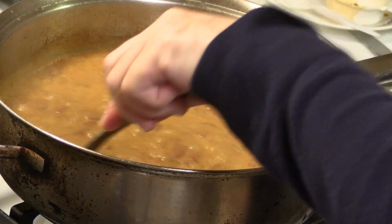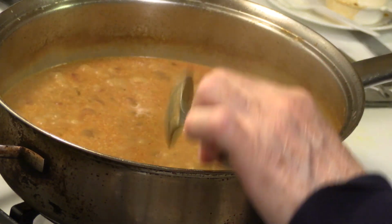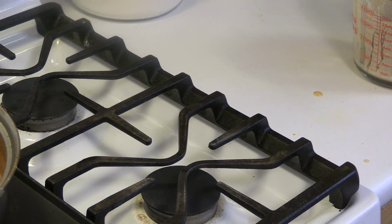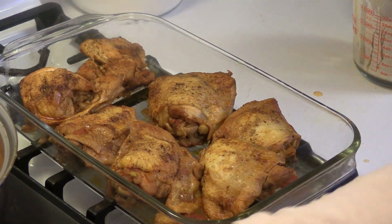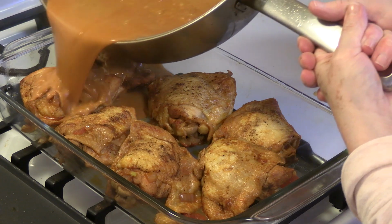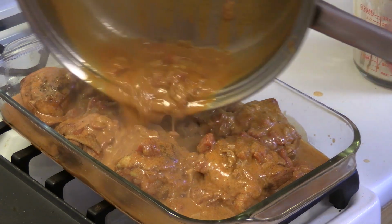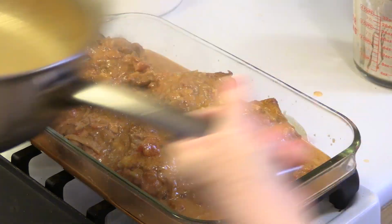You want it to coat the spoon. At least that's how I want it. I think it sticks to the noodles better. So there it is, all done. Now I'm going to do my favorite. Pour that beautiful sauce over the chicken. So there you go. That's all done.